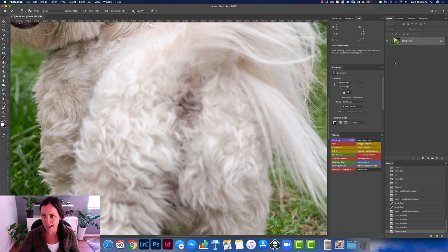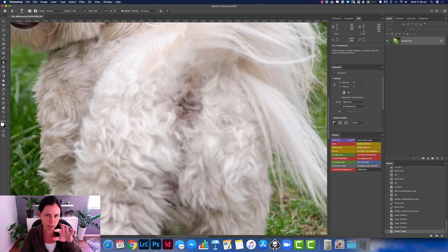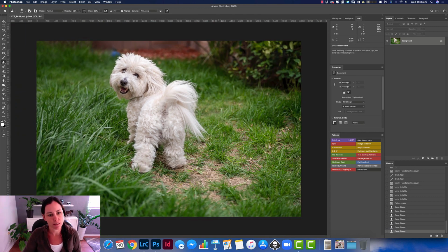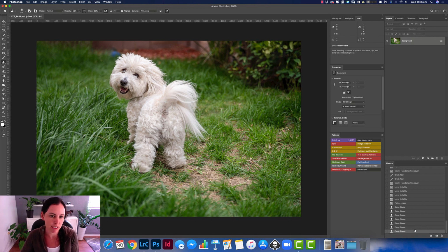I'm going to flatten that, and then I'm actually going to use the clone stamp tool to just go over it just a little bit more. I'm not completely going to remove it because that would also look quite weird. I'm just going to go over it and make it a little bit less noticeable. So how's that? Let's have a look at the before and then the after, which is here. A bit better, right? I think so.